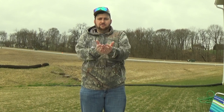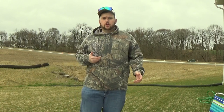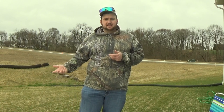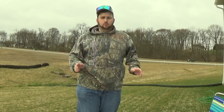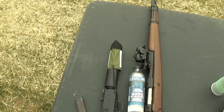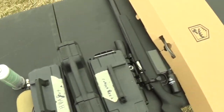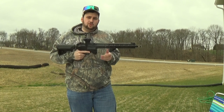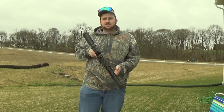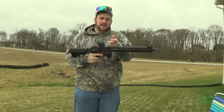To test which way the sight protector needs to go, I have a bunch of guns laid out with varying FPS levels. On the table, from weakest to most powerful, I have a Colt 25 Springer, a KWA Mac 11, an S&T Kar98K, and an average SSG-10. Our baseline is an EMG Sharps Bros licensed M4 that I unboxed roughly a year ago, with one of my old sights mounted to it and a sight protector attached.